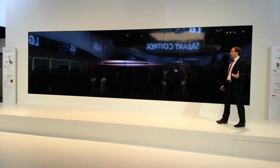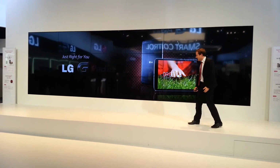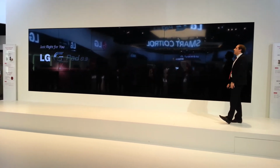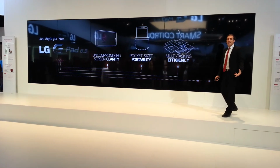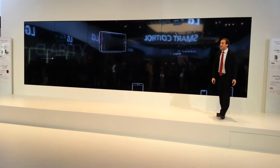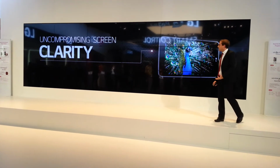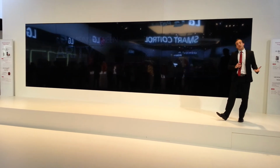Ladies and gentlemen, I bring you the LG G-Pad 8.3. So let's take a closer look at how the G-Pad was designed to be just right for you. Well, first of all, uncompromising screen clarity means it's just right for sharing photos with friends or watching movies.